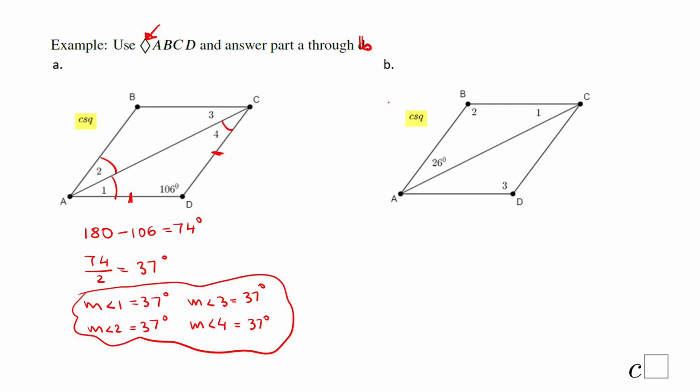Let's take a look at part B, where we need to find also these angles 1, 2, and 3. The first one will be angle 1, which is congruent with this angle. Remember, these two sides are congruent, so we have in fact an isosceles triangle, and this is a property of the rhombus. So the measure of angle 1 is 26 degrees. Now, how do I find the measure of angle 2? I'm going to add these two 26 degrees.